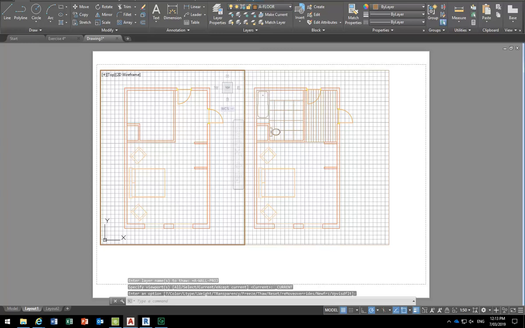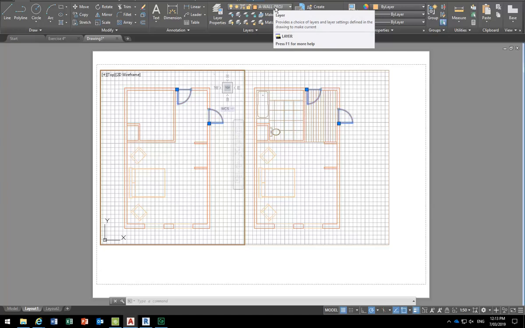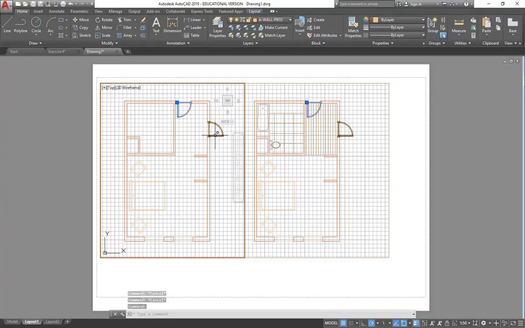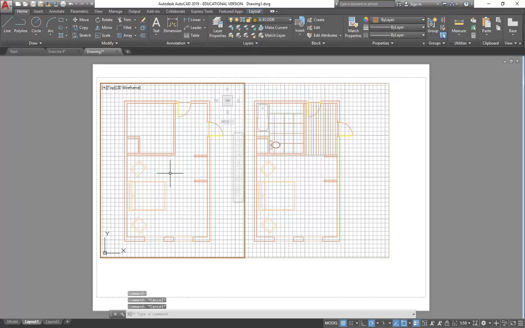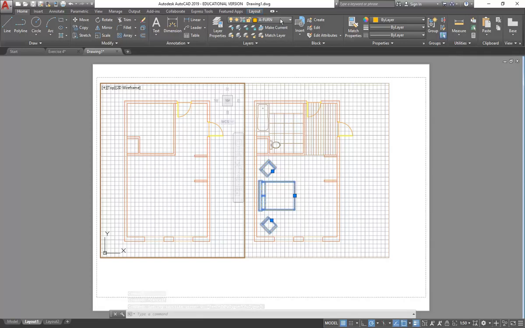So that was me being lazy, because I just do this all the time. I put those blocks onto the current layer, and it's good that you noticed that, because I didn't. When you put a block onto a different layer, you can't always tell just by looking at it, because it's got the colours that were drawn when the block was being made. But you can tell when you select it. Notice how A4 is my current layer, but if I click on those doors, then it shows me the layer they're on. So even though you can't tell by looking at the objects, you still should put blocks onto the correct layer, and you can easily change them afterwards, like I am now, by selecting them and then choosing the right layer. And so I'll do the same with the furniture. Change it to A fern, and now you can see it's already gone, because that layer is frozen in this viewport.